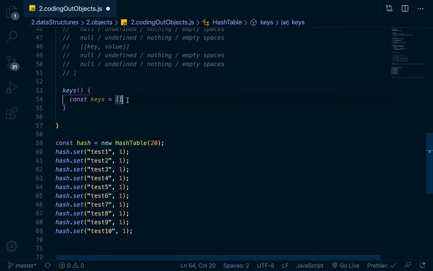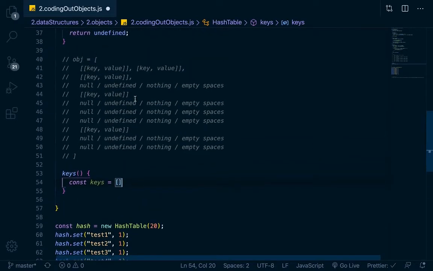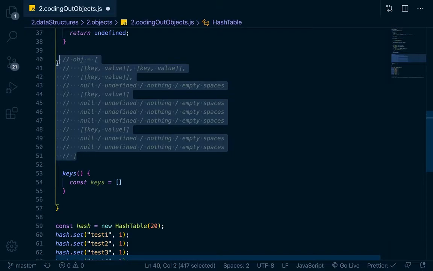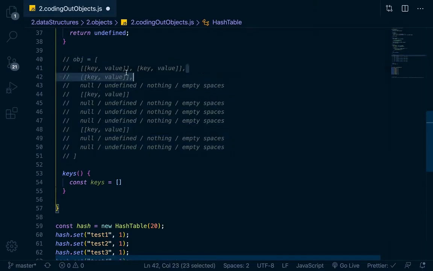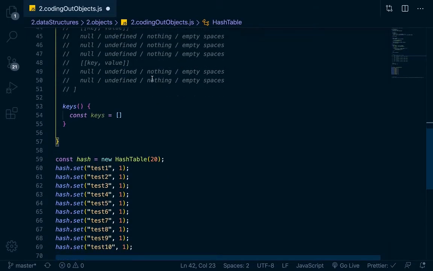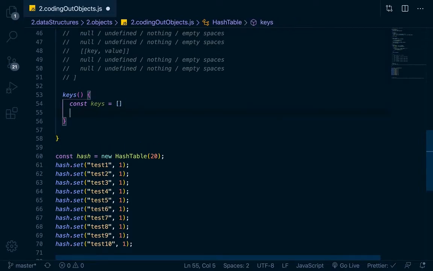So now we're back to code. We've set up a keys array that we're going to push to. And the first thing we want to do is, since there's multiple layers to this, we're going to have an outer for loop that goes through each actual bucket. Then, if there are multiple subarrays, we're going to have an inner for loop that loops through this bucket, through each individual resource. So let's go right here. Let's write our outer for loop.